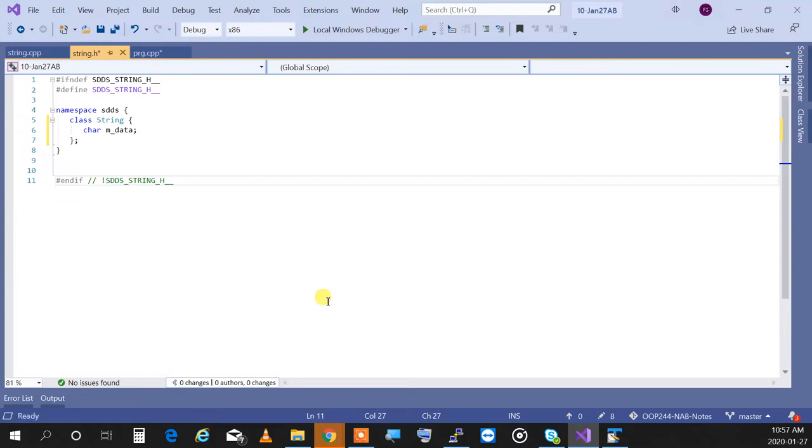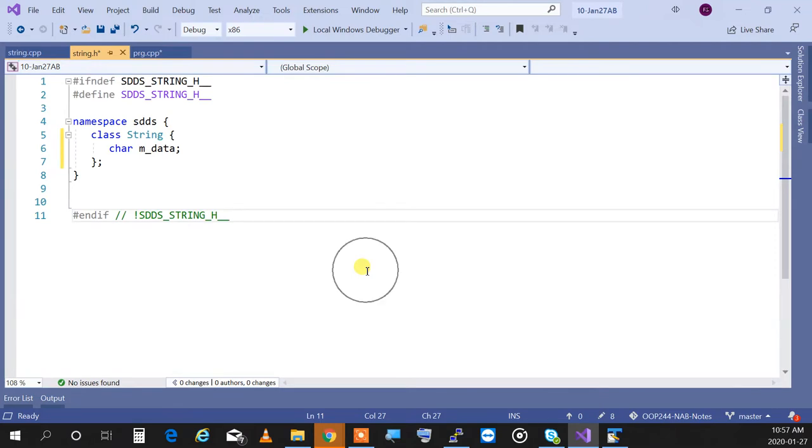My apologies. And also, I think it's a little too small. People at the back, can you see this? Anybody have problems seeing this? No? Okay. So character pointer, my apologies. So essentially, I am creating the head of the array without the array itself. Why am I not creating the array? Because I don't know how long it is. I'm going to find out, but I don't know now. All right?